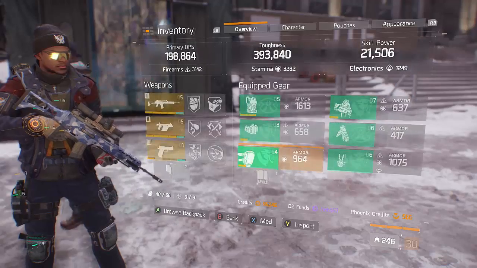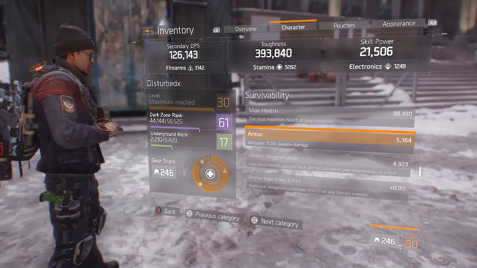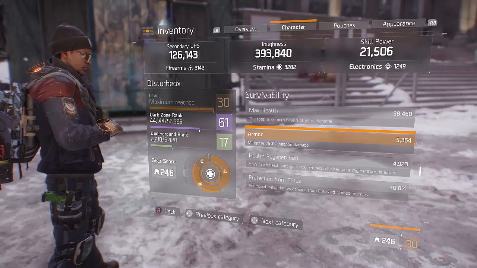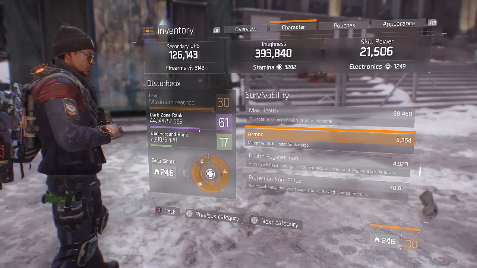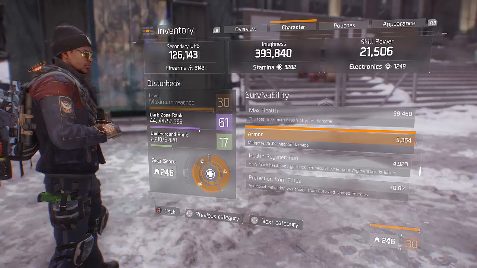Another thing to quickly mention, definitely make sure you're at armor cap. I'm a little bit over. The armor cap is 5,354, I do believe. So I'm 10 over the armor cap, pretty lucky there. So just make sure that you're armor capped, because if you're not, you're pretty much just going to get melted.